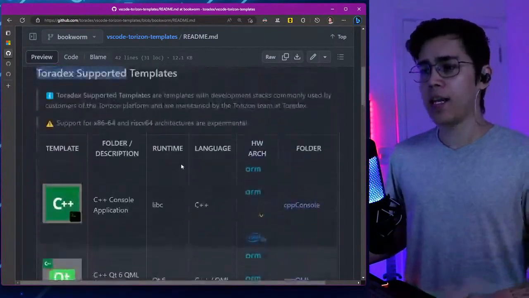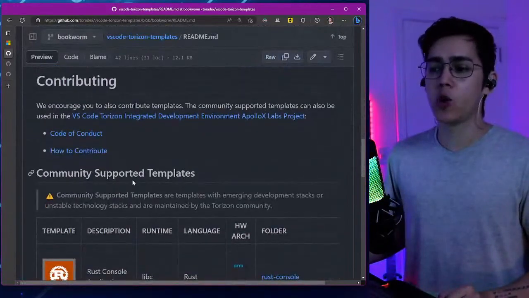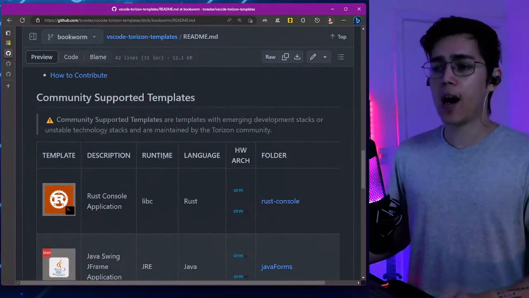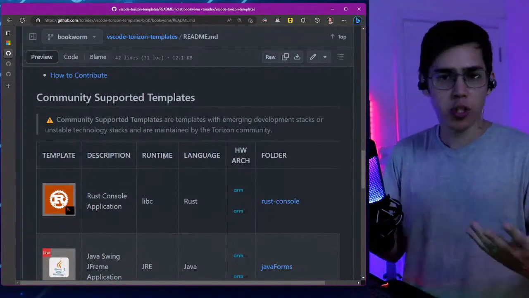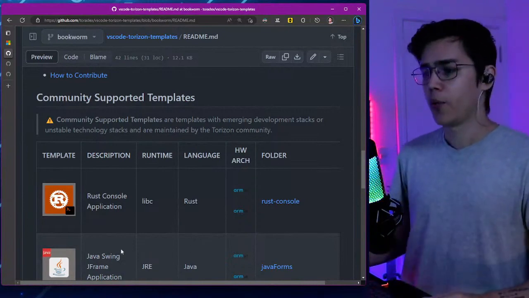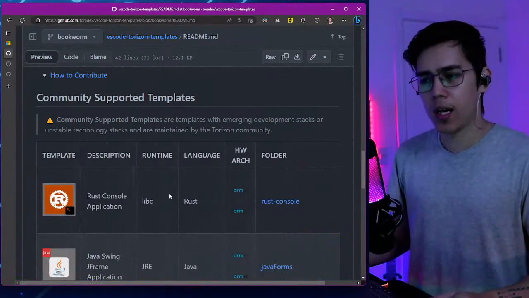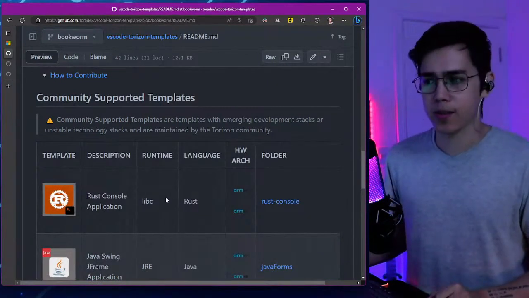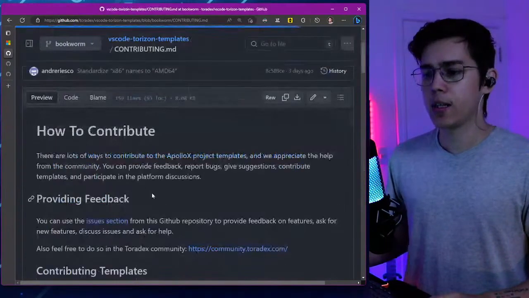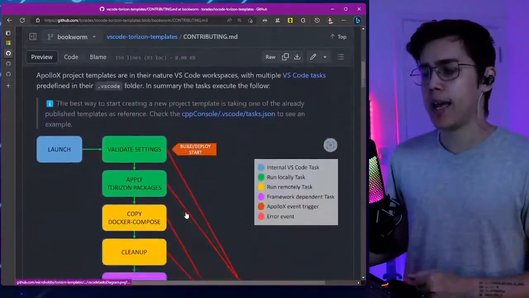So here on these templates, we also have what we call contributing community templates, right? The community supported templates are templates that users of the Torizon ecosystem can contribute. For example, we have here Skywalker, who contributed the Rust console application, right? So we have here a document on how to contribute with all the steps that we are using.